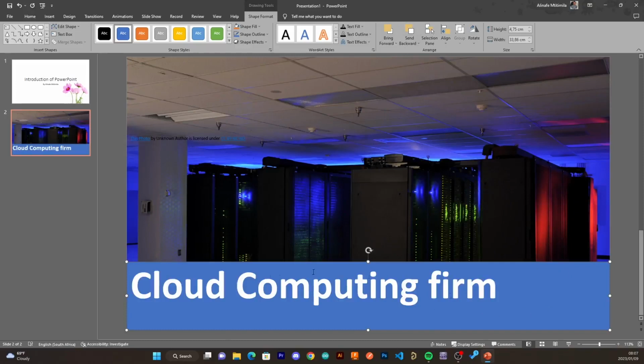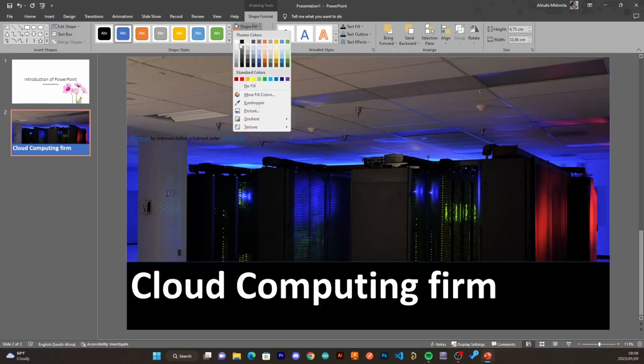Also the blue color doesn't seem right. We can change the color of the shape by shape fill and go to black.